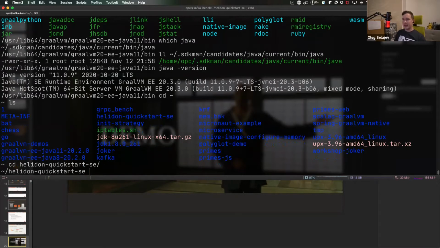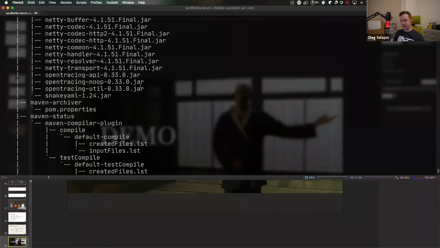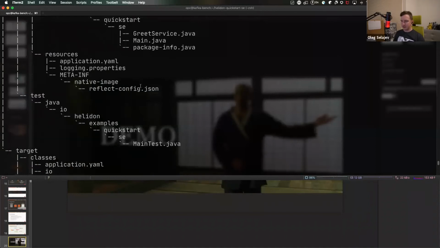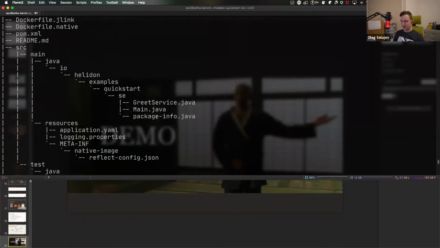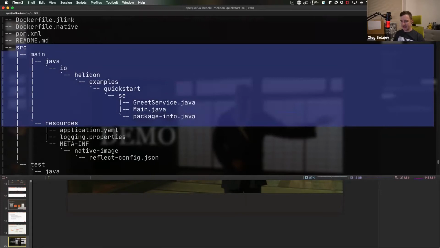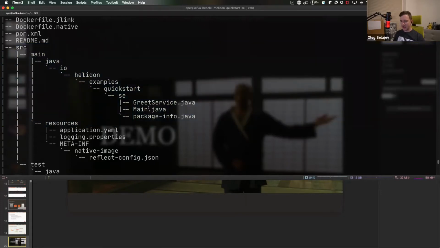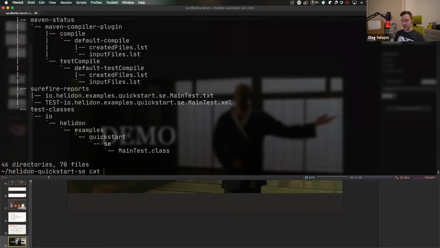This application is very simple. We can see the dependencies here, and our application is very neatly three services. It's a main Helidon application, so let's go to source, main, Java, Helidon examples, quickstart, SE, main. We can see this is a very simple application.